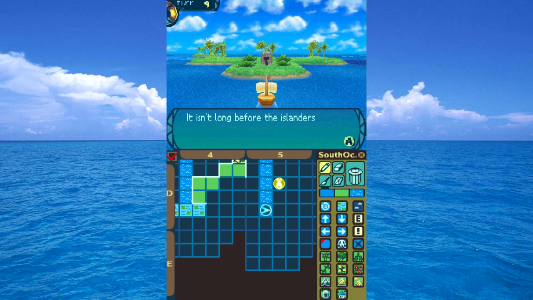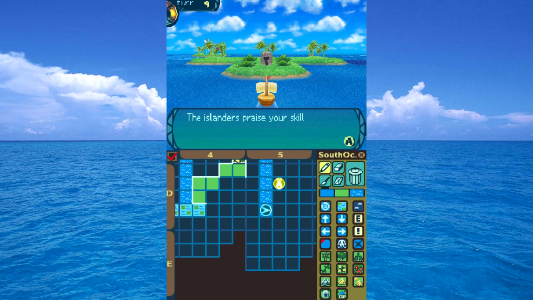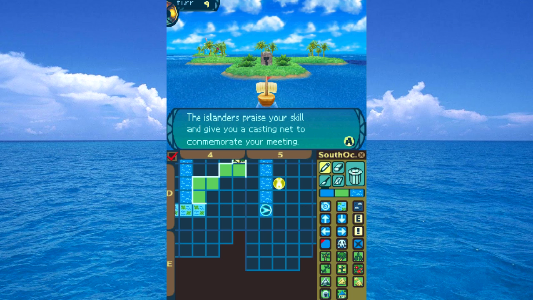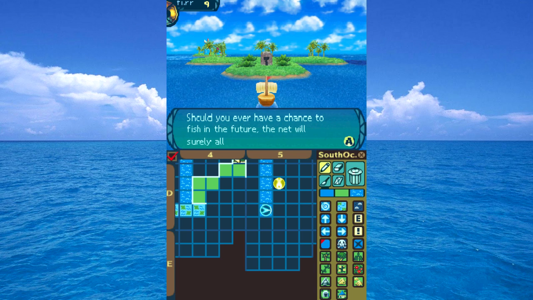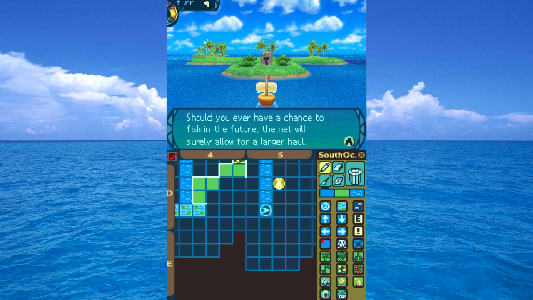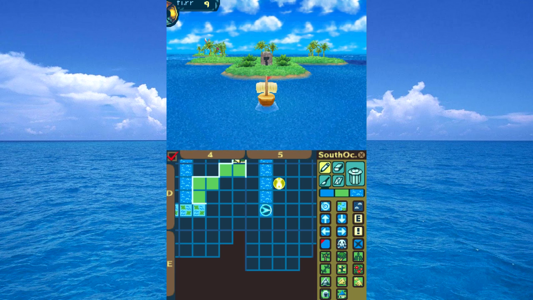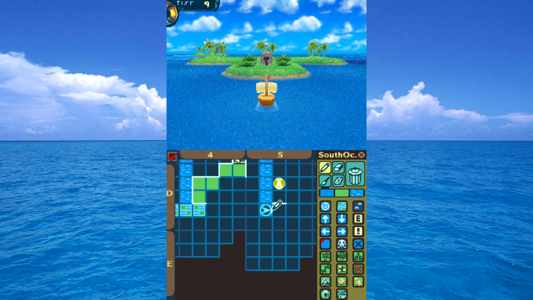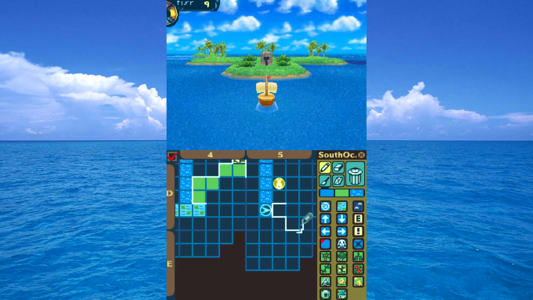It isn't too long before the islanders are bowled over by your quick grasp of the technique. The islanders praise your skill and give you a casting net to commemorate your meeting. Should you ever have a chance to fish in the future, the net will surely allow for a larger haul. You thank the islanders and board your ship again. Nice. Casting net. It's handy for when you want to grind money out on the high seas.